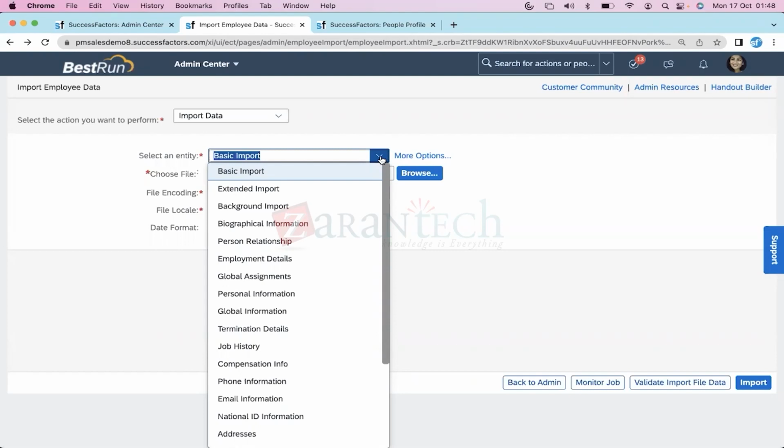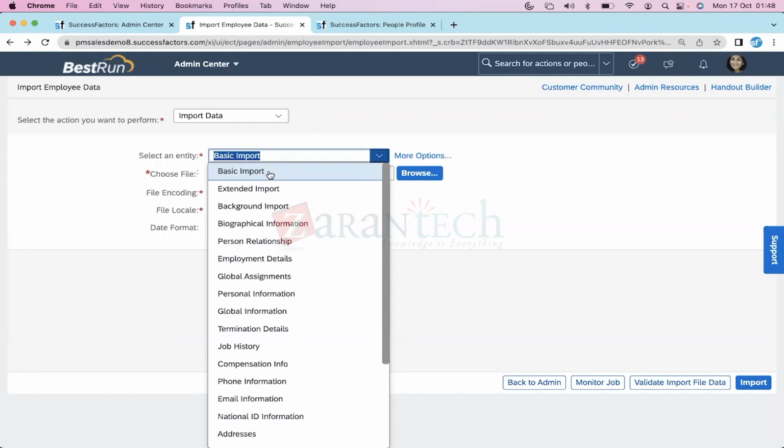Don't get confused. The point is, I still did not speak about Employee Central. That's why don't complicate things, guys. Don't try to get certified on day one. Go slow. Today what we have discussed is non-EC. That's it. When EC sessions come, we'll discuss that. But as you brought the context, I'm telling you, when it is EC also, the basic import file will again have the same fields, same columns, same mandatory conditions.